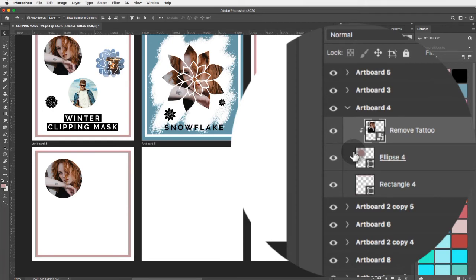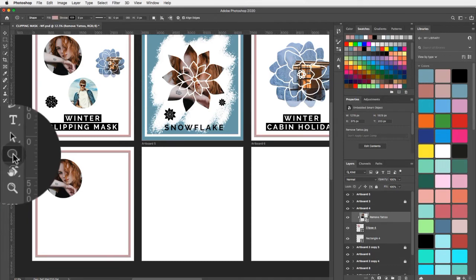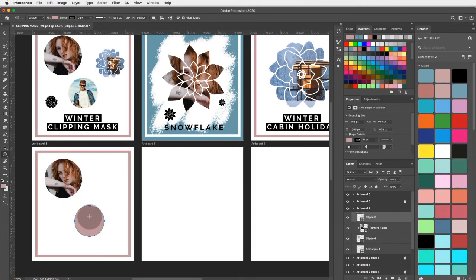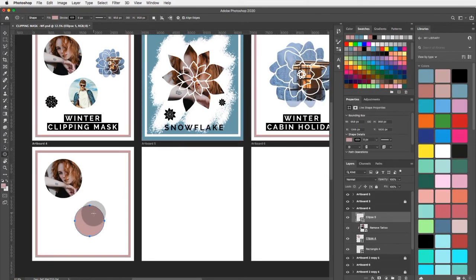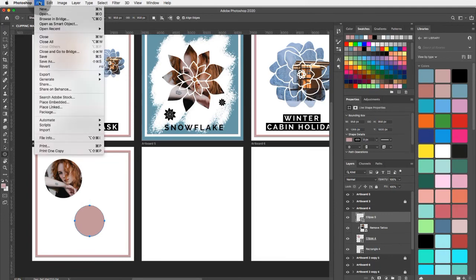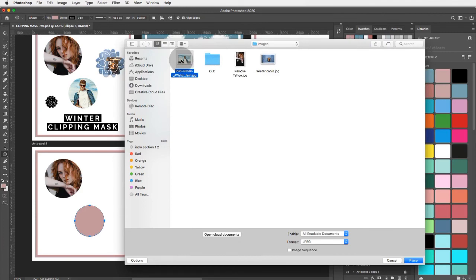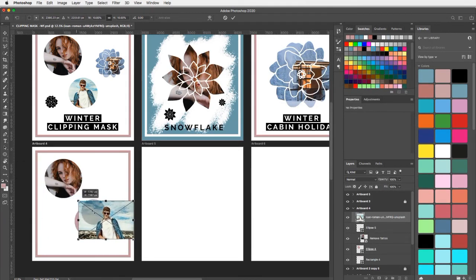Let's do the second one now. I believe in repetition. That's how you learn. So let's go back to our ellipse tool, and again hold down the Shift key so it's a circle. More or less, it doesn't have to be the same size. Again, we have our ellipse here, and we're going to place an image on top of this ellipse. So if we go to File, Place Embedded, we can select this guy with the glasses. And again, we need to resize this image.